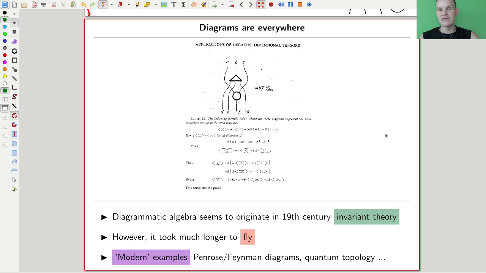But maybe when it comes really to life, these modern examples, modern in quotation marks, modern compared to Gauss maybe. So kind of modern examples are maybe the Penrose diagrams. In the famous paper by Penrose on the applications of the negative dimensional tensors. It's a fantastic name, the negative dimensional tensors. Anyway, Penrose was drawing this type of diagrams. You can really see a beautiful example here in Penrose's paper. So there's a diagram thing. And the diagram thing, you could stack them and whatever. And this is on the left-hand side. And on the right-hand side, there's some algebraic expression. That's exactly what diagrammatic algebra does. Instead of writing down an algebraic expression, you write down a diagrammatic expression. And you kind of use your intuition to manipulate a diagrammatic expression. Another famous example, which came up in the 1970s maybe, Penrose diagrams.